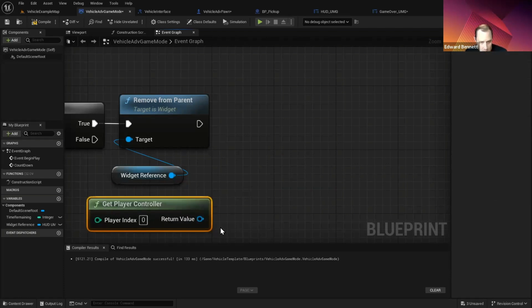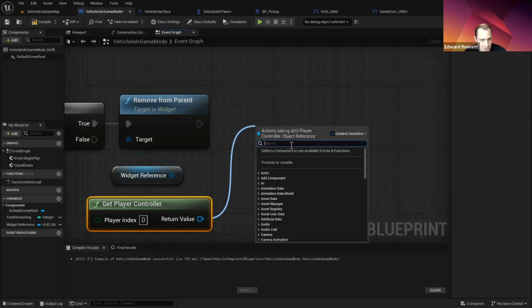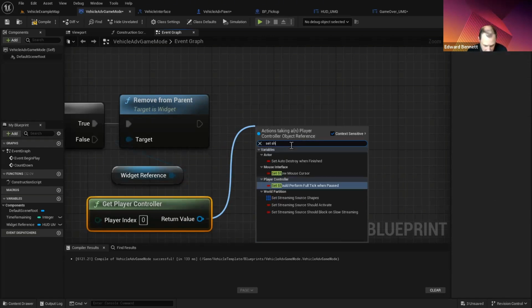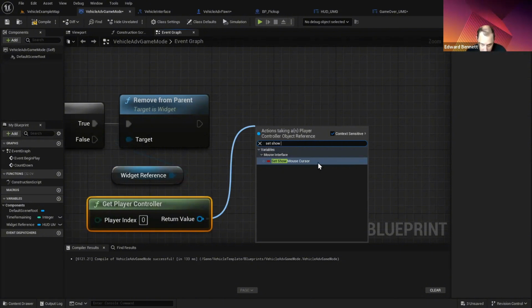Now, the two things that I want to change on it. The first thing I want to do is show the mouse cursor because it's been hidden up to this point. I can do that with set show mouse cursor. We won't see this unless you're dragging off of the player controller, and it's part of the base class, so we don't need to cast to anything.